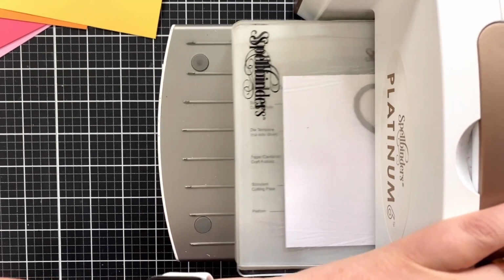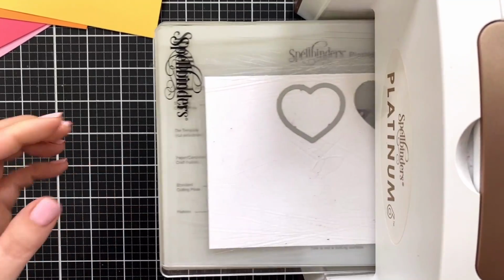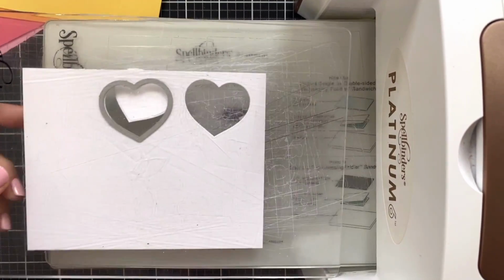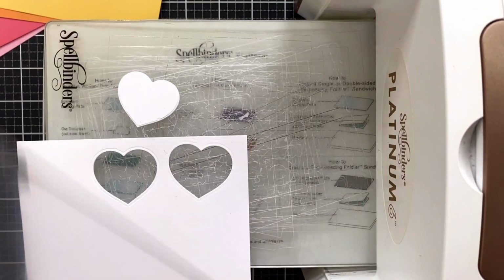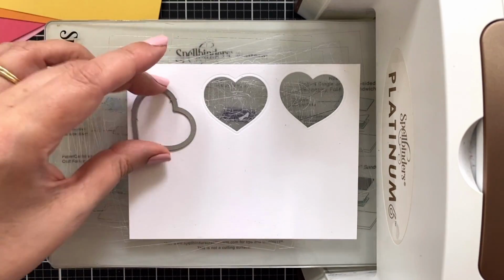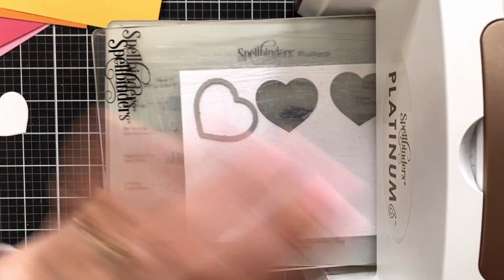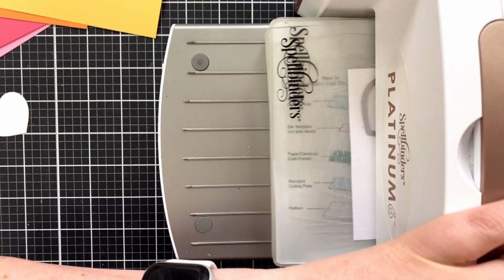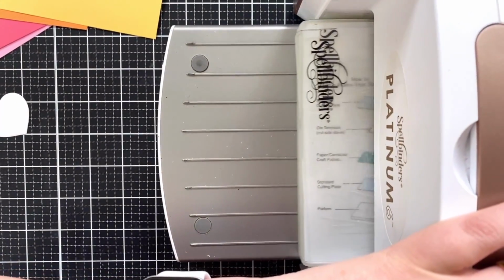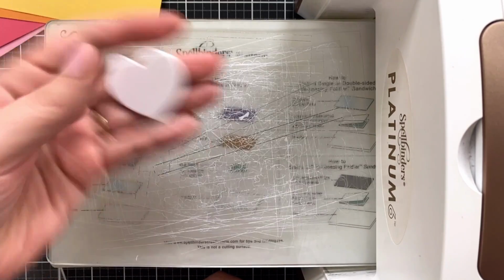Oh, did I mention this die set, these Geometric Builders, was designed by the one and only Laura Basson, who not only is the best card maker I know, I say that, she really is though. I mean, she's so good. And she's my friend. And the fact that I get to be friends with Laura Basson, forget about it. This is me doing my homage to Laura.